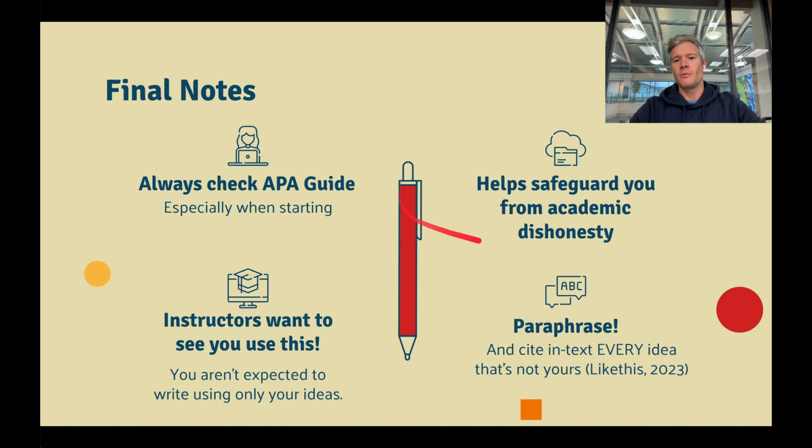One, I'd already mentioned this, but why do you care about doing this? Well, one, and probably most important for you, it protects you from being identified for any academic dishonesty. The more citations you have, the more obvious it is that you're clearly giving people credit for their work. We definitely want to see you use that. I want to see how many different articles you found and have read at least in part, and that shows me that yes, you did some background research, acquired some knowledge, and have applied it to your paper in some way, shape, or form.